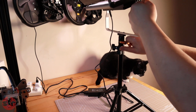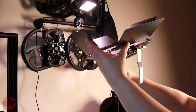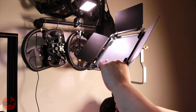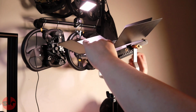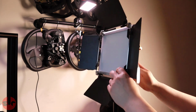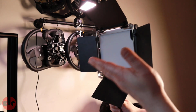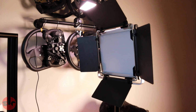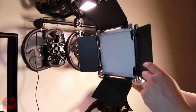I will need to just put it up there a bit. I'll take the power cable out for the moment, but you can see I obviously need to loosen it as well. It sort of tightens up when you swivel it, so you do need to loosen it. You can see the barn doors get in the way, so you can't adjust it in a downward tilt, so you have to put it in that other direction. So that's a useful little feature they've added to this, which I thought was kind of cool.